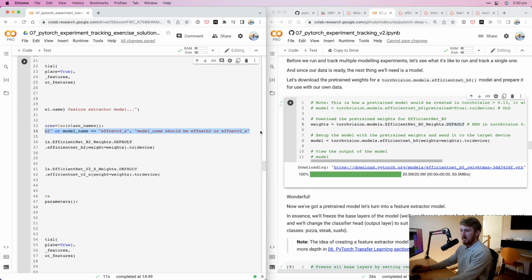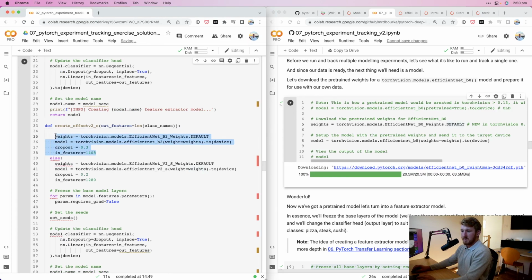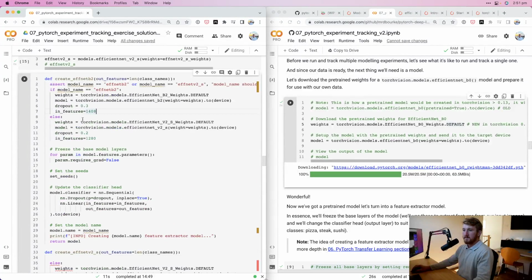So let's can that. Let's go shift here. And let's can, no, that. This is for the top one. We want to just get rid of all that.